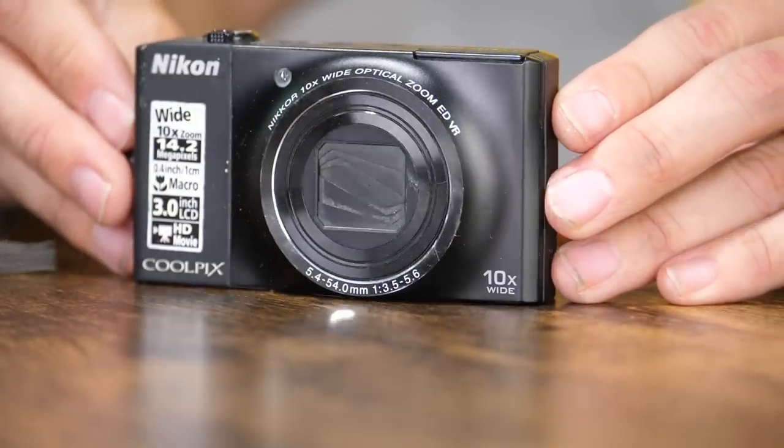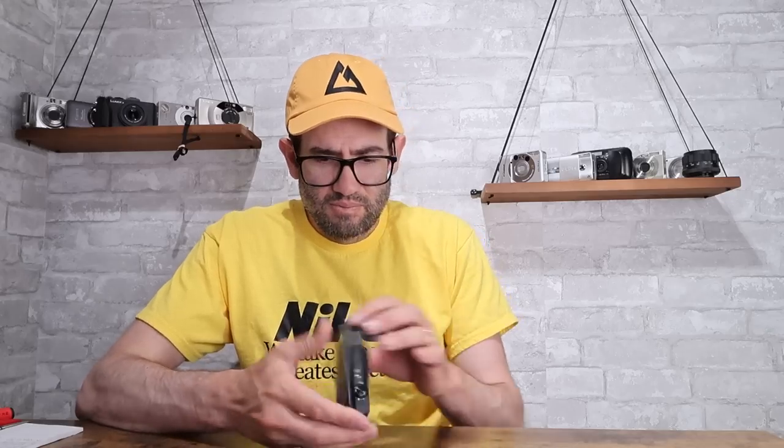Nikon Coolpix S8000, which is a 14 megapixel, pretty good optical zoom digital camera. Came out over 10 years ago. And this was the first in the series that included the S8100, S8200, and then they made the S9000, 9100, 9200. I think all of them use the same battery, the EN-EL12 battery.